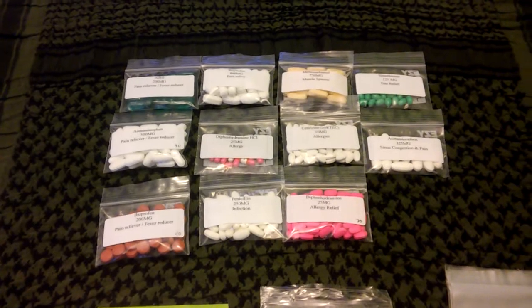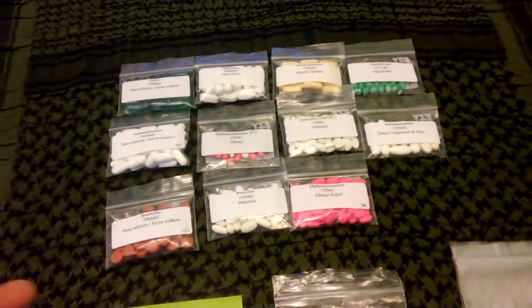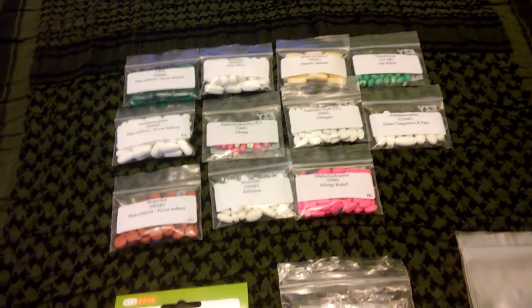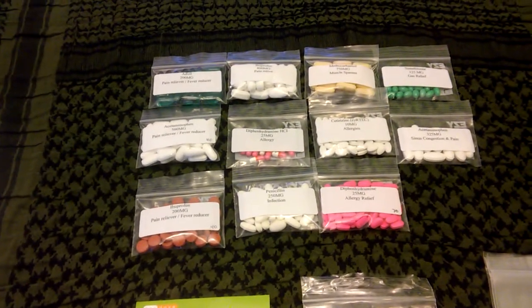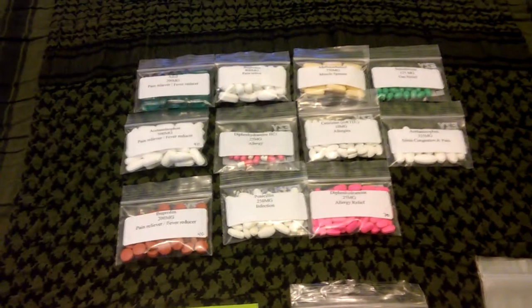I'm building a family medical bag, so I didn't want to have all these pills and boxes in my bag. I think this is a more efficient way to store the pills — you're going to have more room to put more medical stuff in there, and at the same time carry your medication.